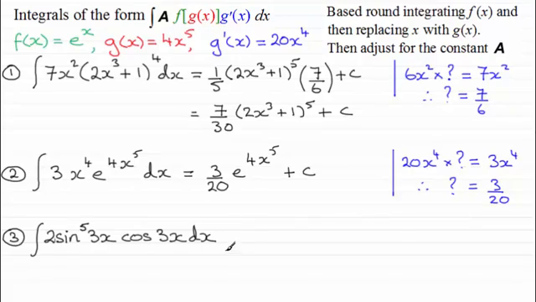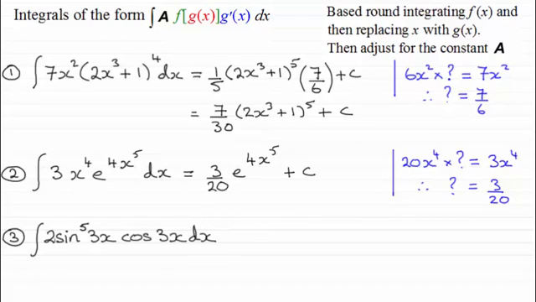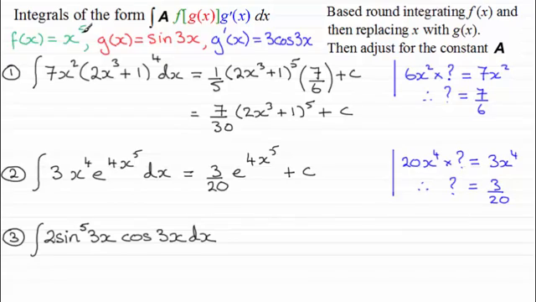And in this last example, what I've done is taken a trigonometric type. And in this one, it's based around f of x being x to the power 5. And g of x is sine 3x. So we've got sine 3x to the power 5 here. And when you differentiate g of x, you get 3 cosine 3x. But instead of having 3 cosine 3x here, you see we've got 2 cosine 3x.